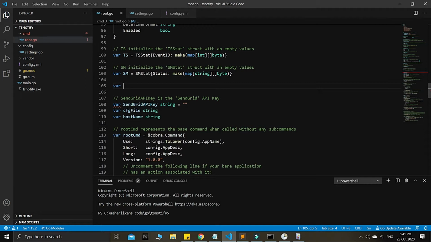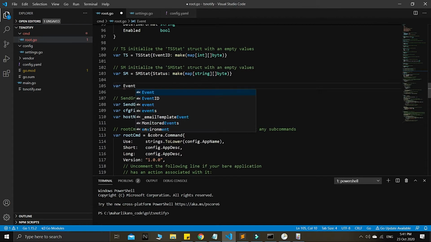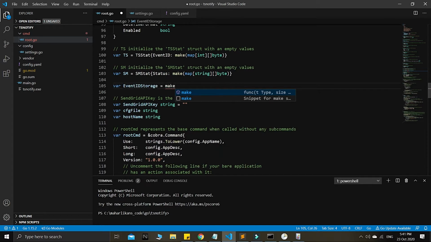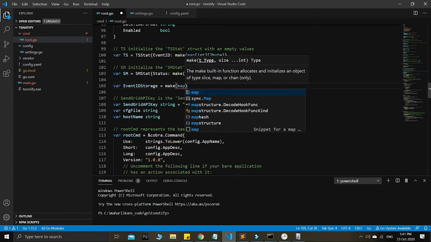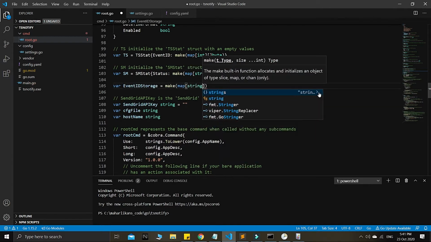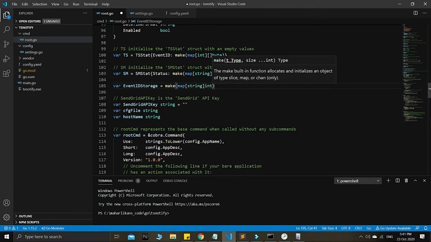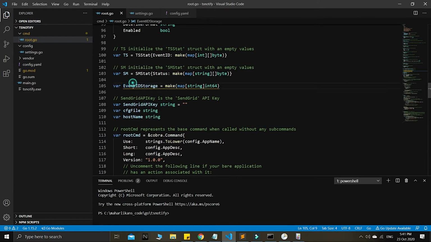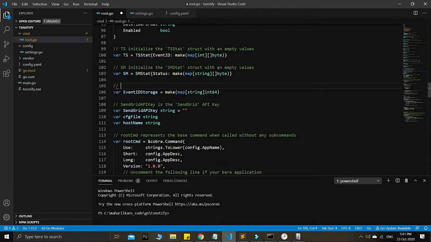Probably I need this event ID, guys, event ID storage. Just hold on, I need to declare all this first, so later we can go straight to the point. In the later part, there is no need for us to redeclare and go back and declare all these variables.